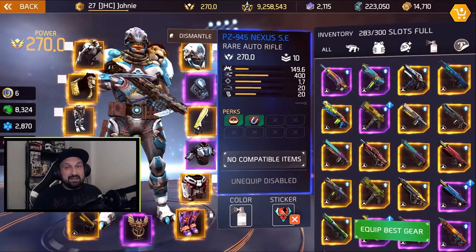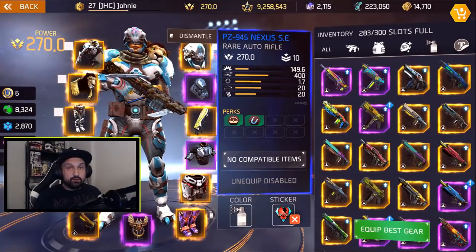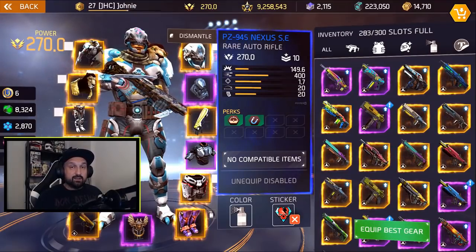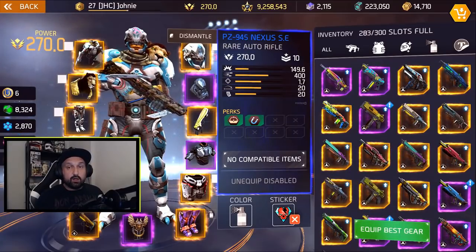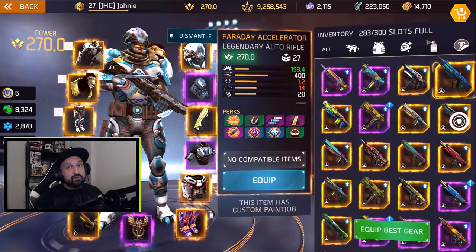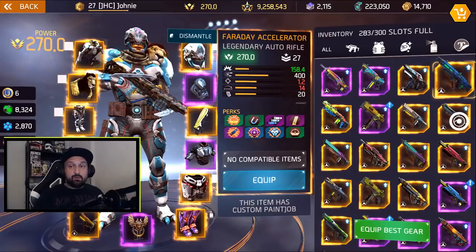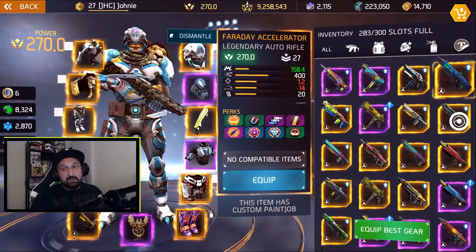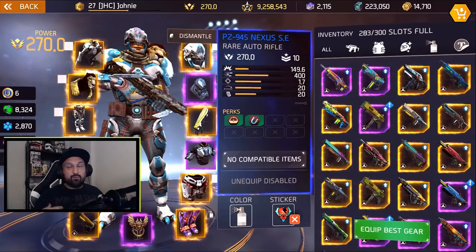Now the Nexus has similar stats. The fire rate is just a bit low at 400, and it only has 20 bullets in the magazine, but the damage is higher than Nico and it's higher than the Nordic Guard. You can compare it with the Faraday Accelerator also. It is one of the top weapons for PvP. It has the same fire rate, the same bullets, but it's got better accuracy, better range. The Faraday's got a little bit more damage though, 158.4, and the Nexus got 149.6.